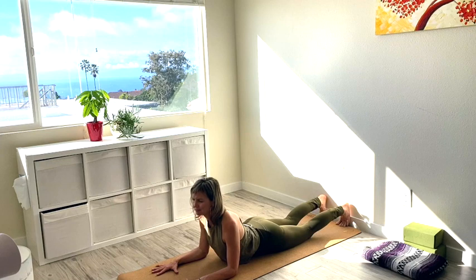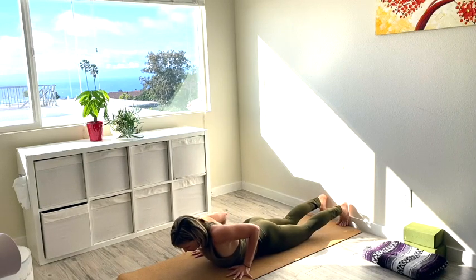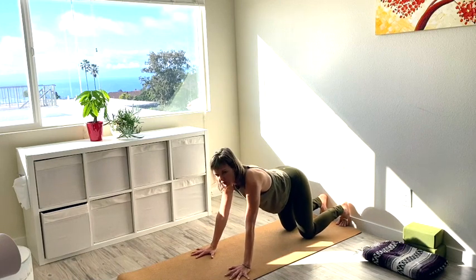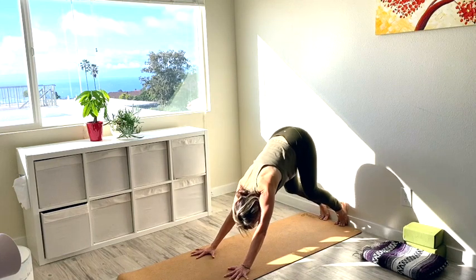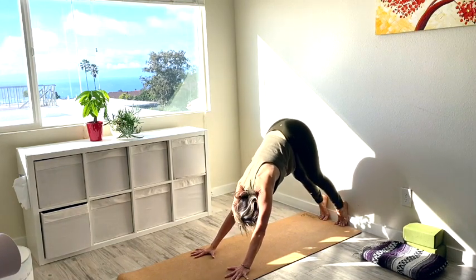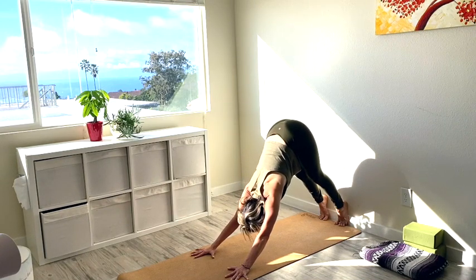Deep in the breath. And then bring the hands under the shoulders. Inhale, come to all fours with the hands a little bit in front of the shoulders. And exhale, downward facing dog with the feet up the wall. Hug the outer arms in, melt the heart back. Scoop the gluteal muscles down and deepen your breath.